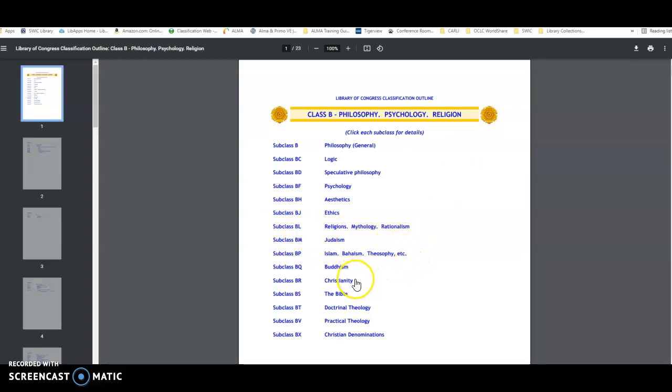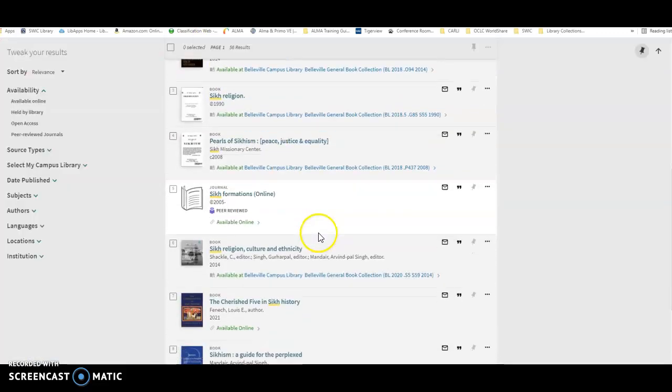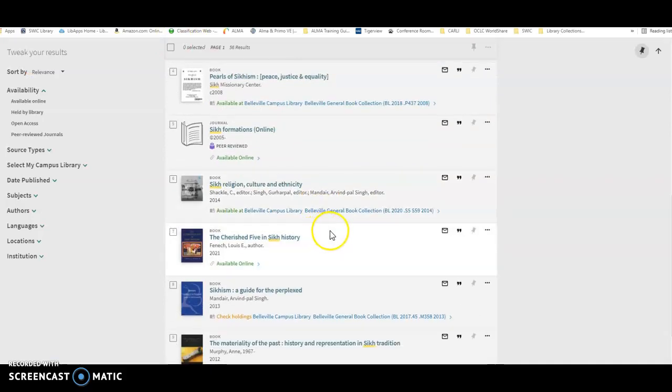You'll see that the religion section starts in the letters BL, and then they are broken down into these different categories. So if you come into the library, go to the section B, and then go down the aisle until you find BL. You'll see in BL there's going to be a lot of religion encyclopedias and world religion books, so your religion will be mentioned in those. But if you want a specific breakdown, just go to these other letters. You'll see them more clearly defined in the library catalog as you search your specific religion.